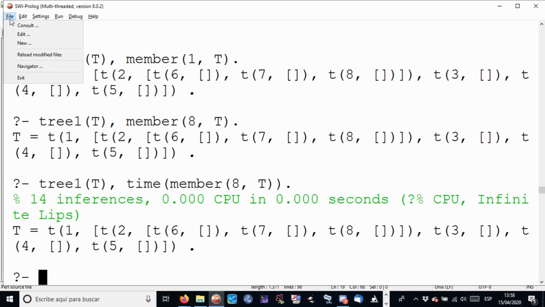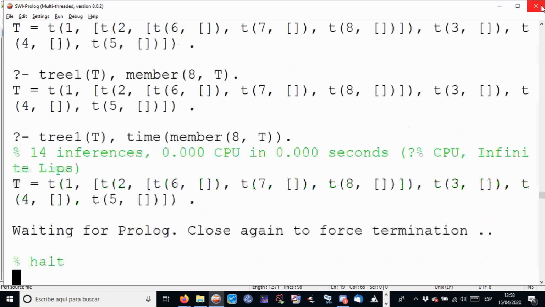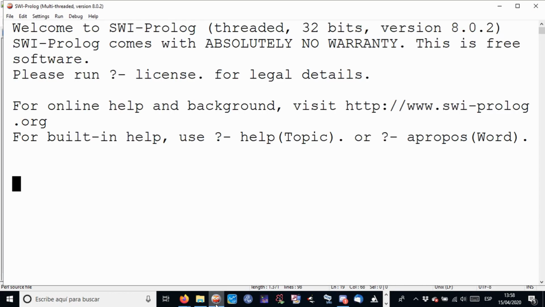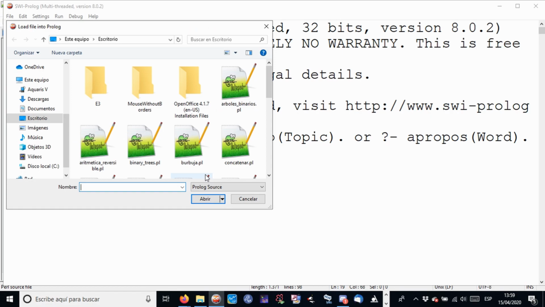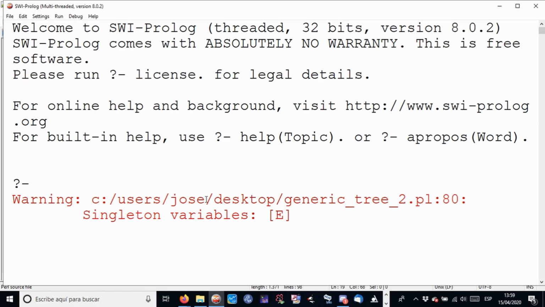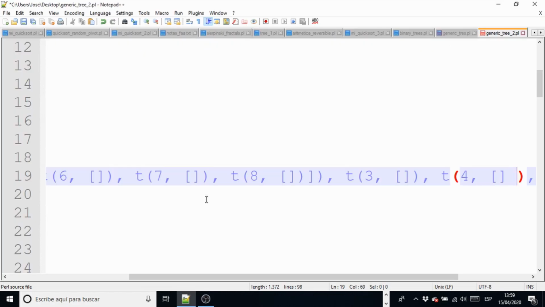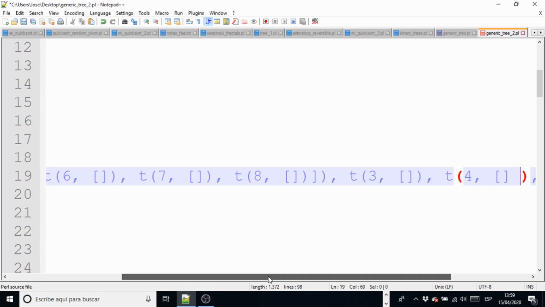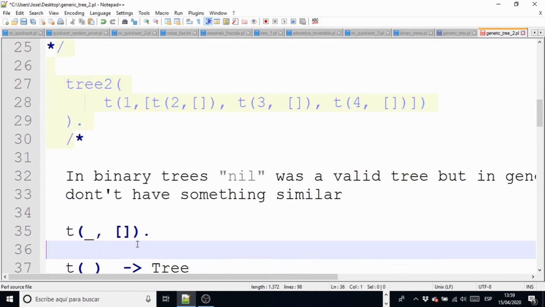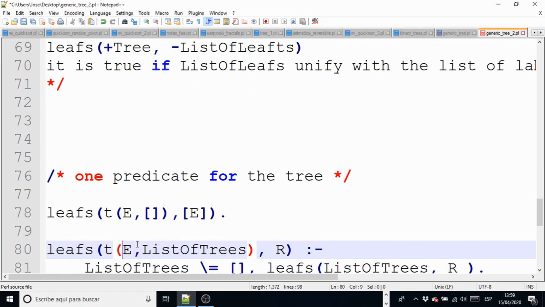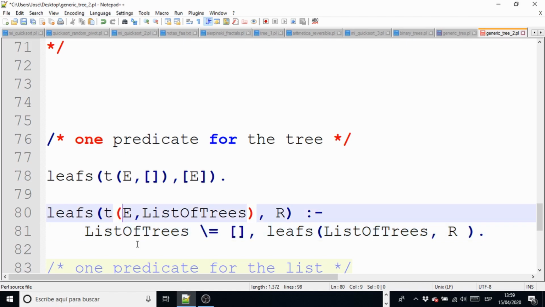So let's check this file. Let's go to file, consult, generic tree 2. We have a singleton variable in line 80. Let's resolve that too. What happened in line 80? Yeah, because we're not using that.